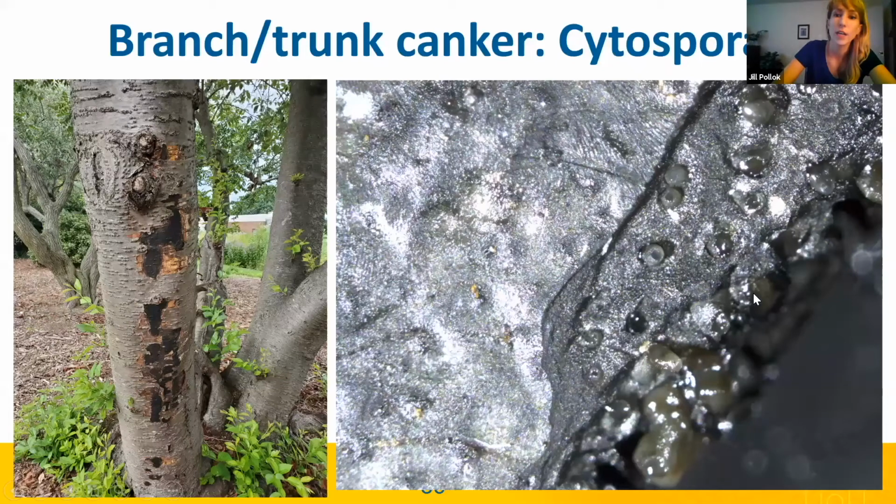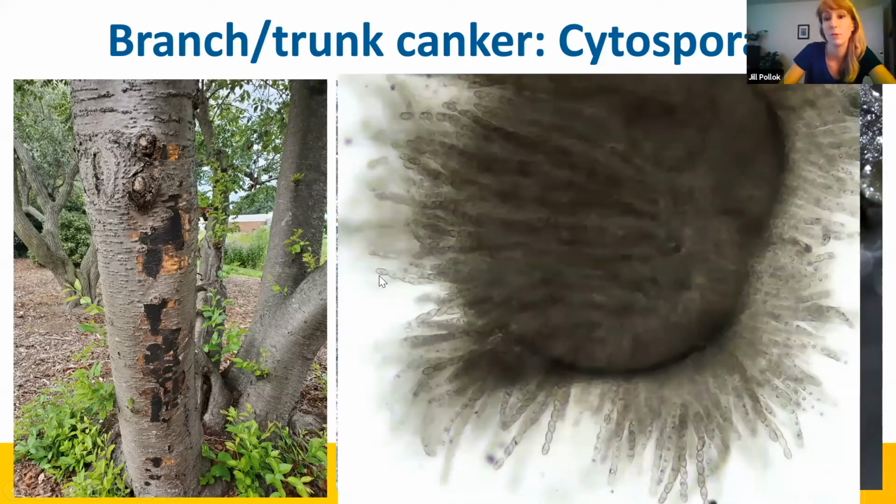So what I did is I took a piece of that black tissue there, which was the fungal tissue, and you can see where my mouse is pointing. These are masses of spores. And I put those under the compound microscope, and you can see all these neat spores. These are ascospores in chains here. So this will be one of my projects tomorrow, to look in the literature and try to figure out what this is, but I thought it was neat.